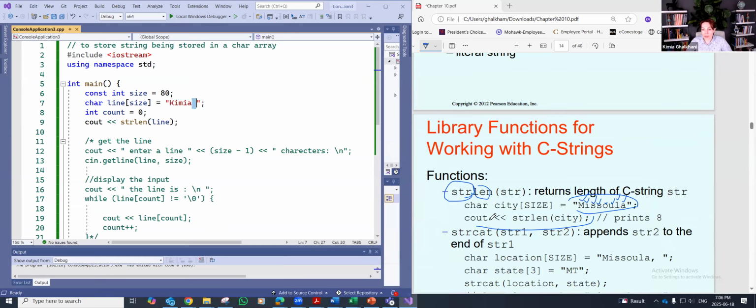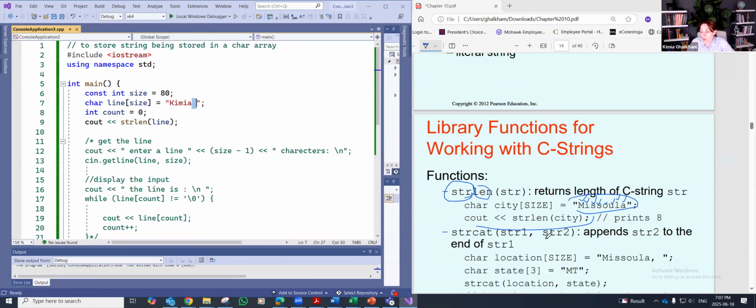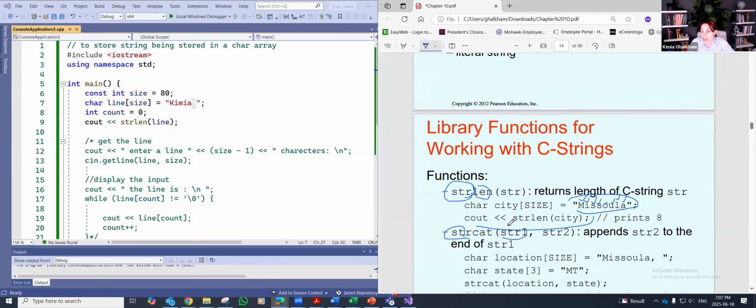So next, what if I am looking to use strcat, for example? Or any other function, you simply use them with str at the beginning. And then, for example, in here, strcat(str1, str2), both of them are standing for a string, but in this case here, they are variables. They are not functions. Just in here, this is a function. So it's going to append str2 to the end of str1.